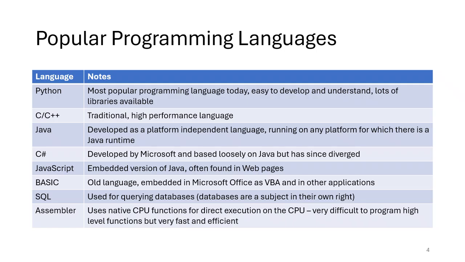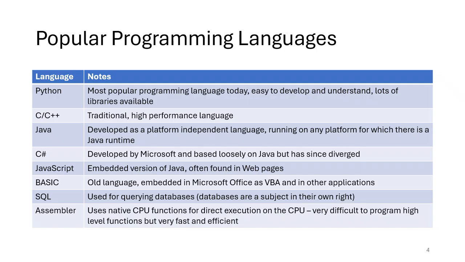Another very popular language is C, these days pretty much superseded by C++. C is the original language. C++ is a more enhanced version which has more object orientation, and I'll talk a bit more about that later. So C is a traditional high-performance language, but I would say it's not as readable as Python and not as easy to use. However, it does run closer to the hardware, and also it's often compiled, whereas Python isn't so much.